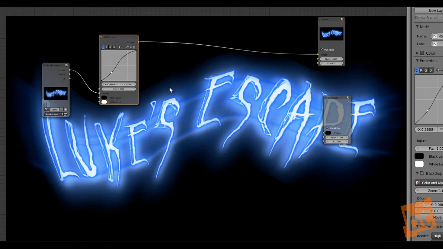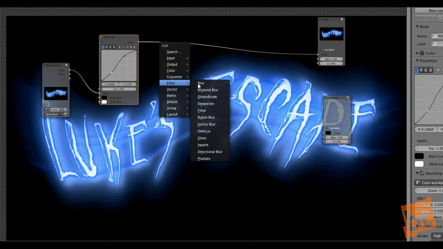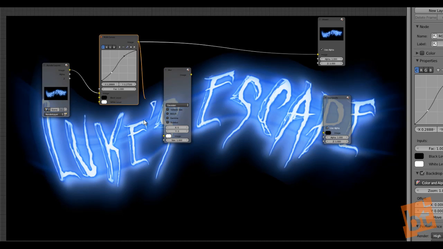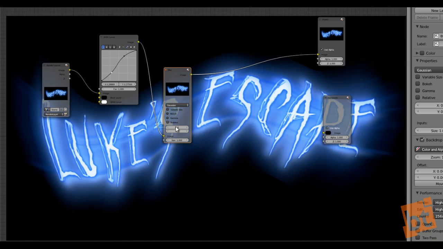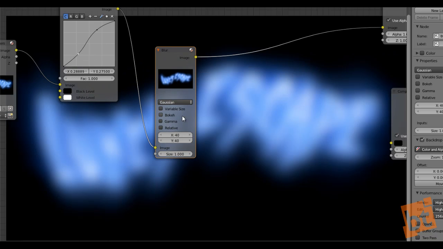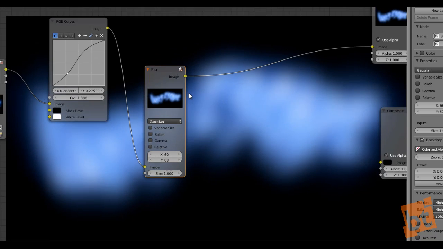Okay, now I'm going to add a filter, blur, put it right here, and actually use this image. So let's use it here. Control Shift and left click to see what we are doing with this, and try with 40 and 40. Maybe 60 and 60. Okay, this could do for now.